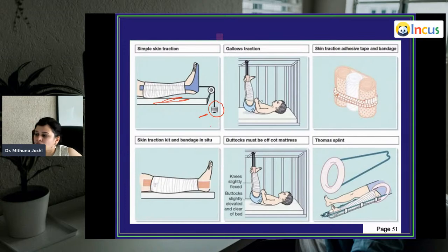Okay, this is a gallows traction. This is done for children. What you're doing is putting both the lower limbs and tying them above. Here even the bum is lifted above the bed. Here, this is a skin traction kit and bandage. You're applying a bandage here and then you have a traction.